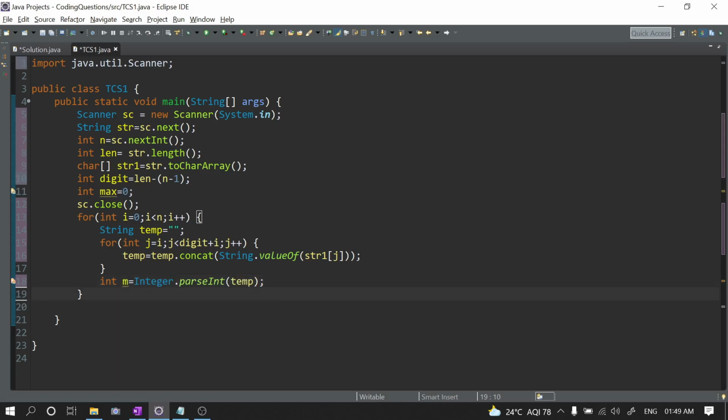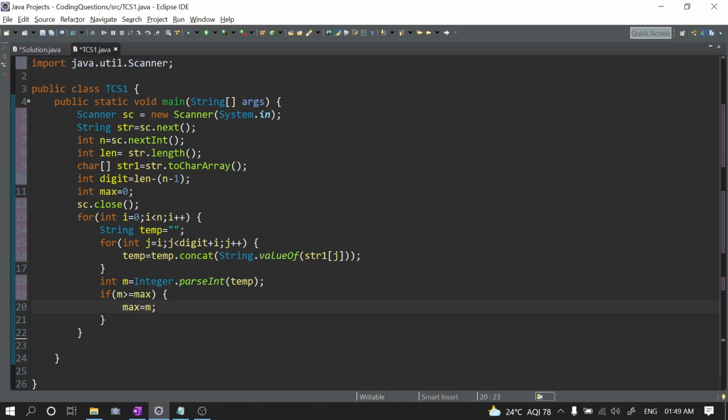Now inside this for loop only we will also compare that m to max. If m greater than max, or you can also write equal to, if m greater than or equal to max, then we will simply assign max equal to m.